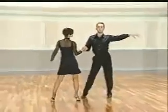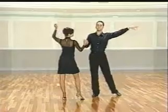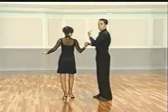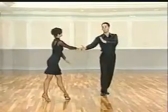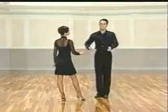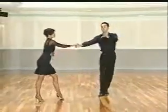So if we are doing an American spin, for instance, if I take this side away, the information for Karen is to continue to move forward. So if I want to do an American spin, I will block her movement, and she knows to do an American spin, because basically she's got nowhere else to go. A 1, 2. I block the movement.